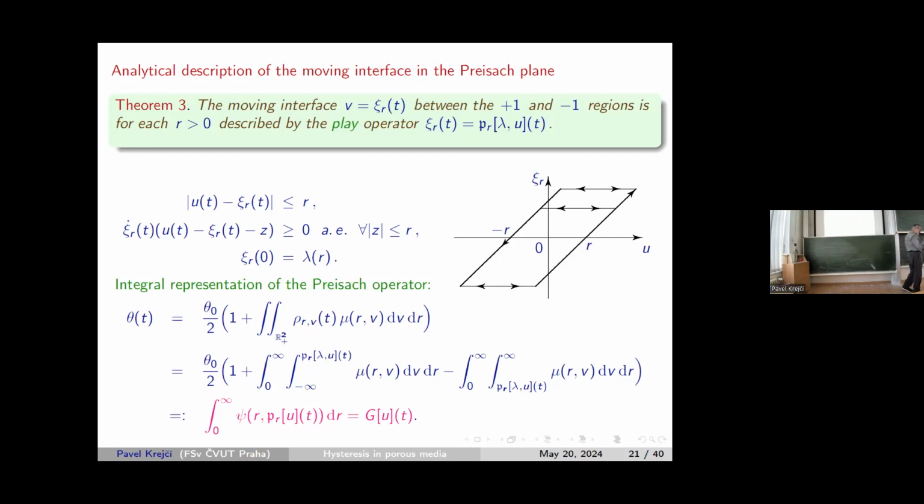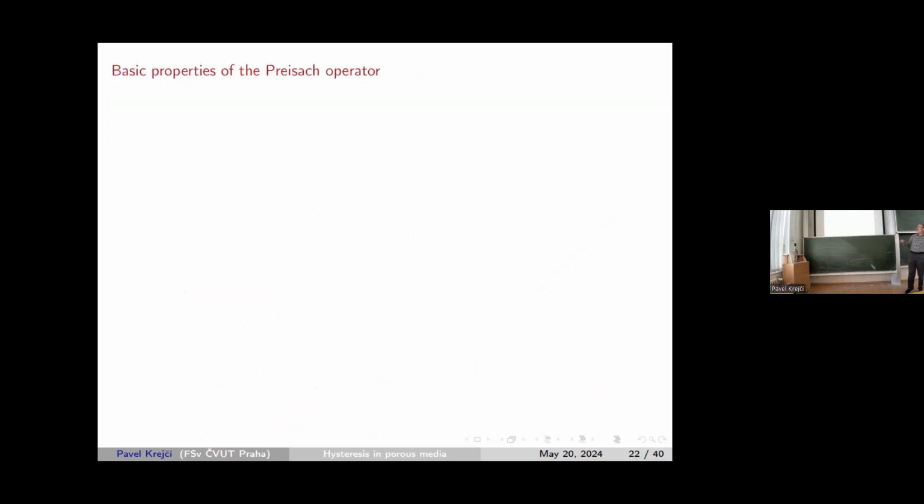This is something I mentioned at the beginning, that this initial memory configuration has to be somehow in agreement with the initial condition. So it is not that I want to neglect it, I just simplify the problem. Okay, so this is now going to be our hysteresis relation, an integral over solution operators of this elementary relation. And this relation has very nice properties.